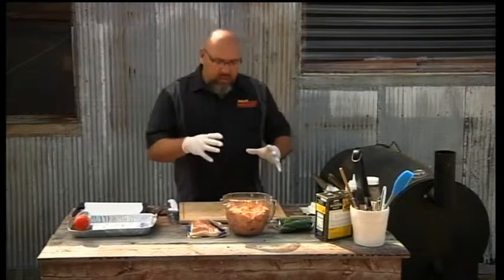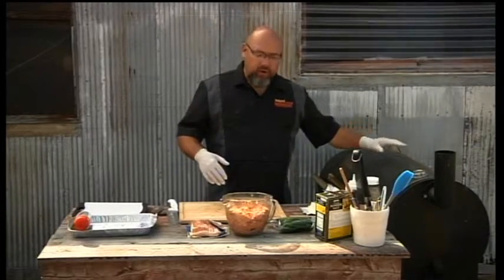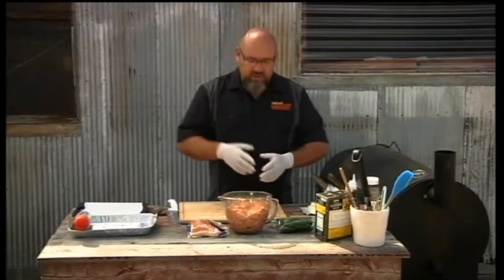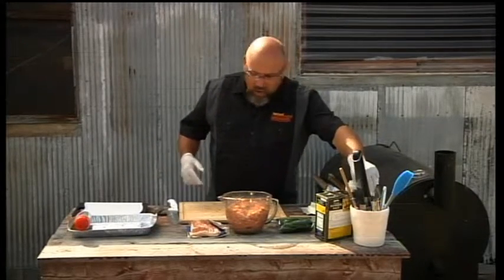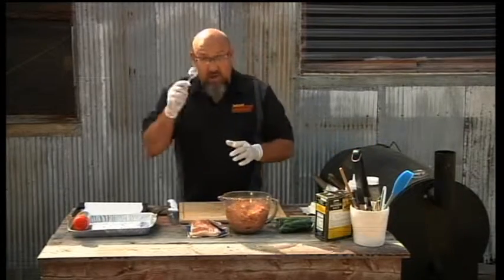So what we did so far, just a little bit of a recap, we have our Brownie Bite mixture on the grill. We mixed up our meat and stuff for our meatballs. So we're gonna go ahead and start putting a few things together so you can see how we do that. Let's go ahead and start with, we're gonna make a couple of these meatballs.